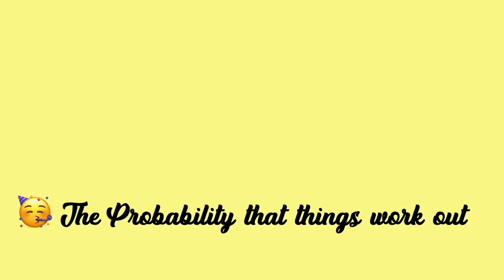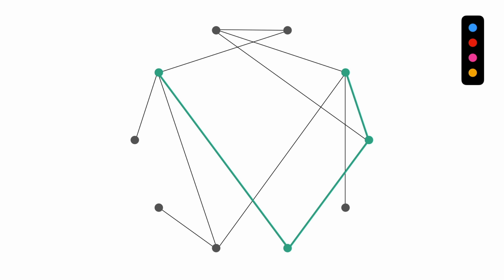So let's recall the concept of a good event. Recall that we have been saying that a random coloring is good for us if it colors the vertices of a path on k vertices, if it exists, of course, distinctly with all different colors. So in the running example that we've been working with, k has been 4, so we've been working with a palette of 4 colors: blue, red, pink, and yellow. And what we want is that if there is a path on 4 vertices, then the 4 vertices on this path should be colored with each of these colors exactly once.